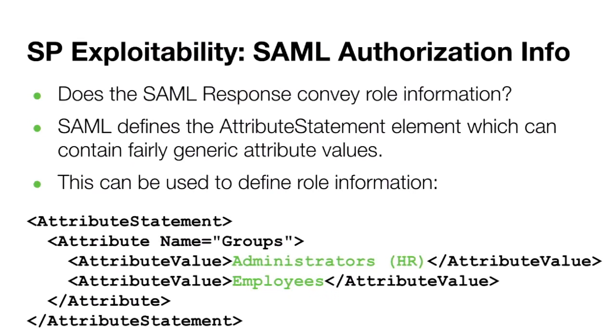So the first aspect of SPs that could lead to more interesting exploits is how SAML is sometimes used to convey authorization information. Recall that the SAML attribute statement is just some set of properties relevant to the authenticating subject. So a SAML document may use these attribute statements to inform the SPs of the user's role, like I mentioned earlier. So this adds another possible avenue for impactful value truncation.